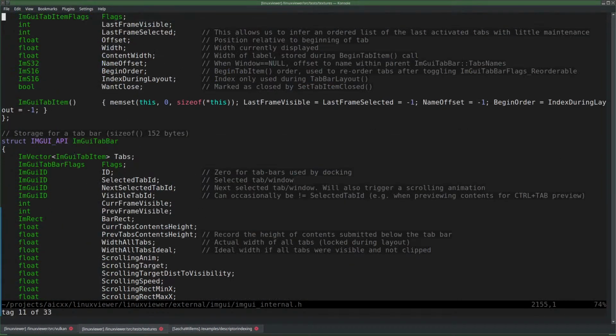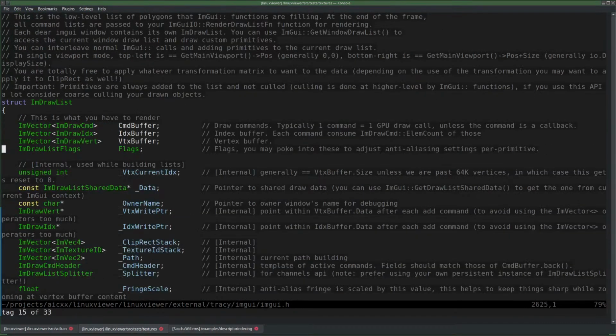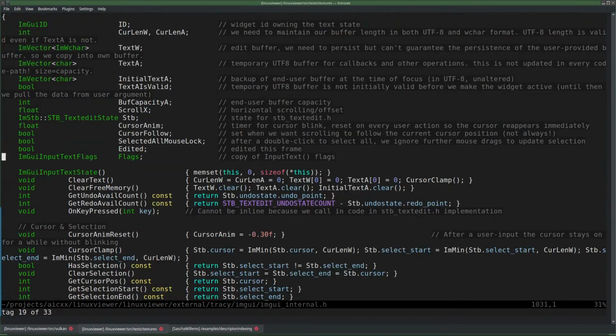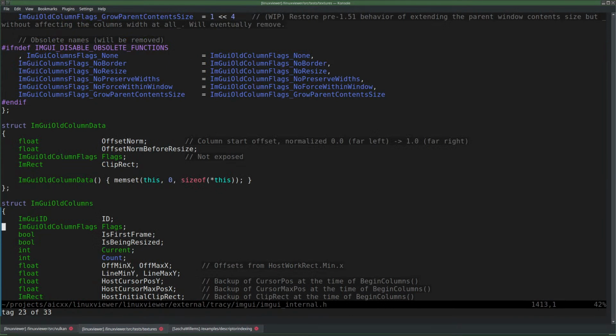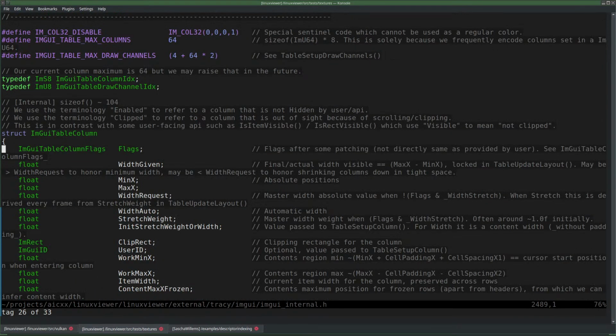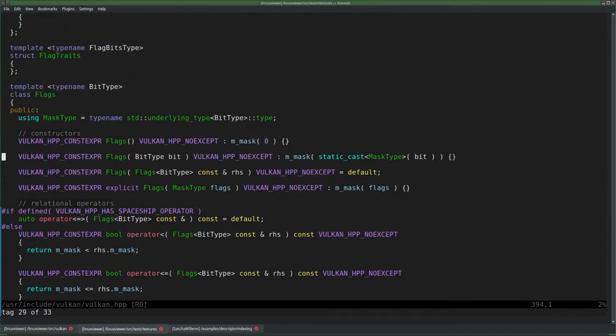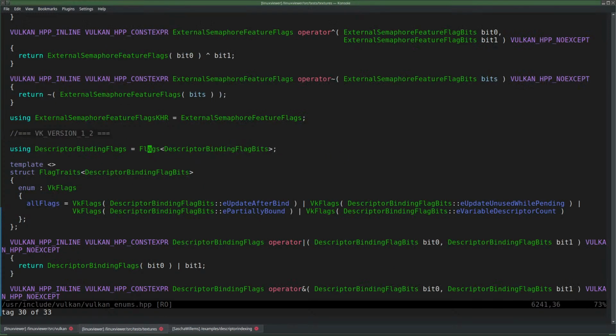Well, what the heck is the my flags, really? There it is, flags. Yep, so the default constructor of flags is filled with 0, that's what I want.